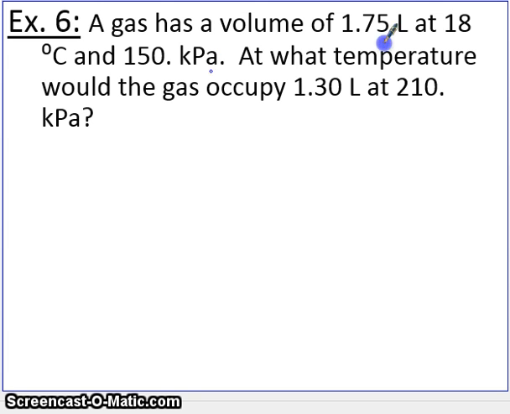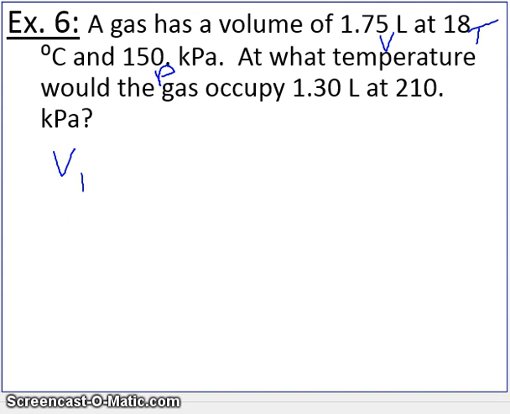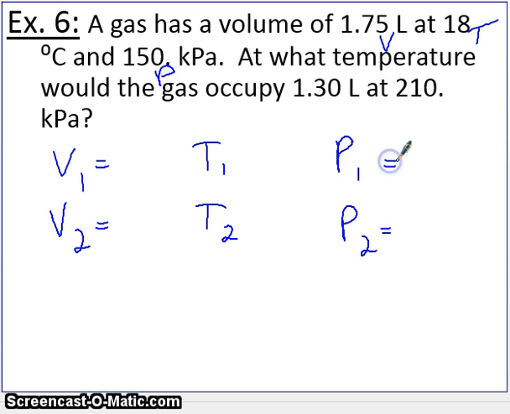So here we have volume, here we have pressure, and here we have temperature. So we actually have 3 variables that we'll have to keep track of. So let's go ahead and put these out. We have V1, V2, we have T1, T2, and we'll have P1 and P2. So 2 of these 3 will be changing, and the third one is the one we will predict. Let's fill these in.